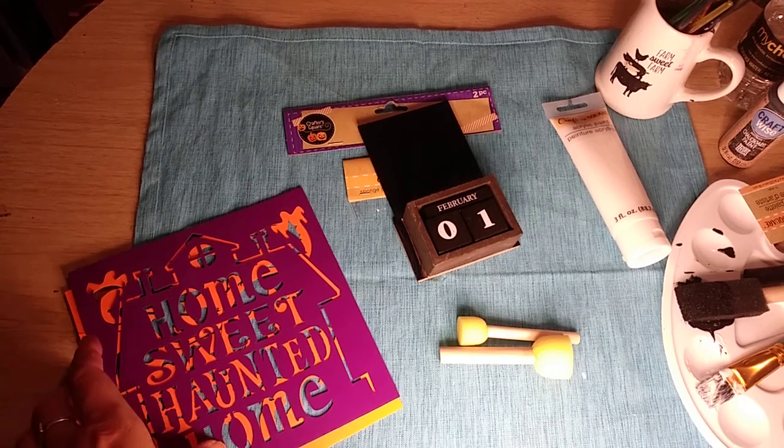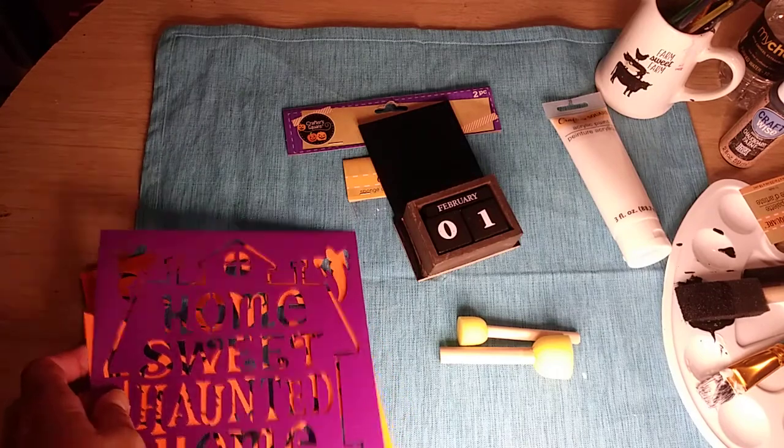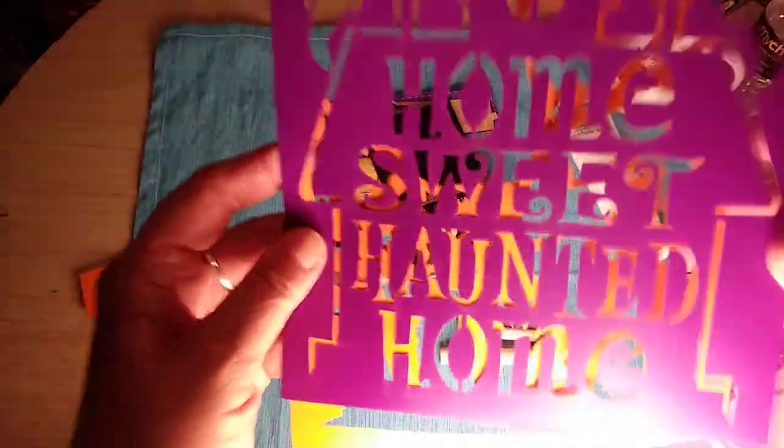Hi guys, I'm just going to show you a couple of DIYs that I've been planning on doing, and I'm going to do them right in front of you. Okay, so what you're going to need is these stencils from the Dollar Tree.